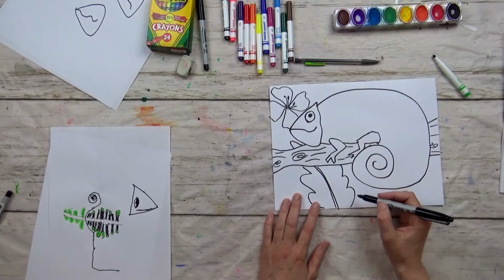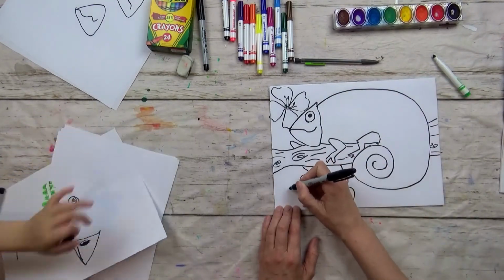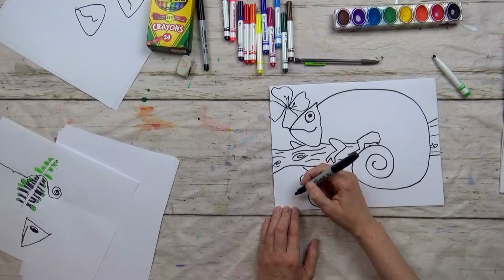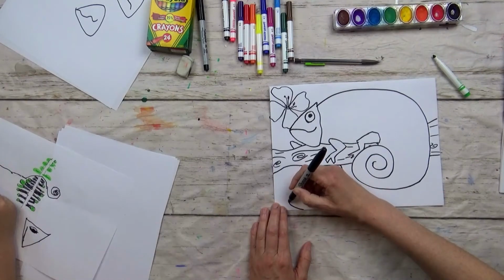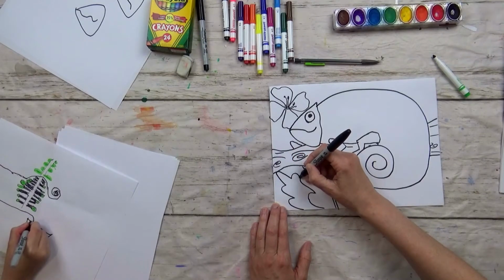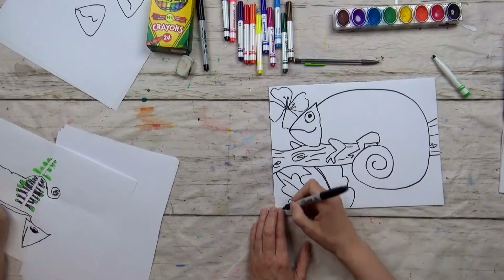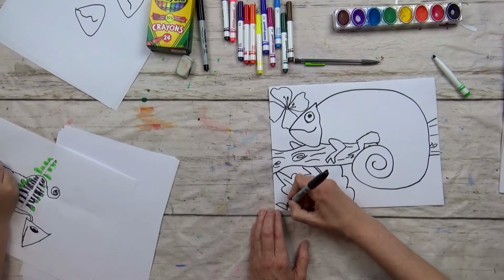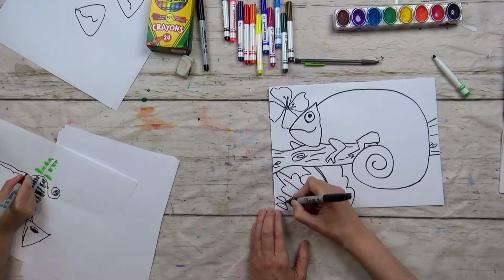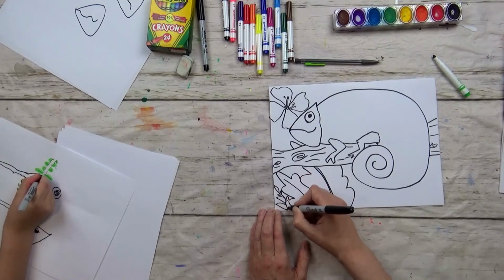Let's see, I'm gonna put another flower going this way, down here, I think. It's going this way, Mom. Maybe a leaf that's overlapping again. A little smaller than the other one. Maybe some little leaves down here, maybe a vine. You can decide what's in your background.